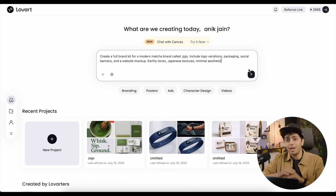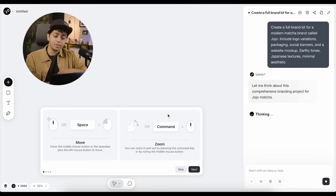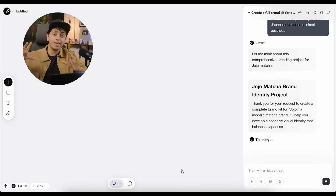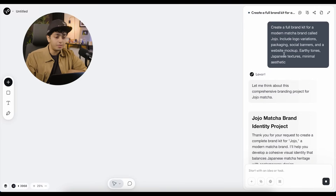The best part about Love Art is that once I click enter, it will not give me everything at once — it will design with me. Here is our prompt. I'll click enter now. This is our second dashboard showing the navigation bars and how to move within the workspace. On the left is our main creative space where design actually happens; on the right is where our main work is happening.